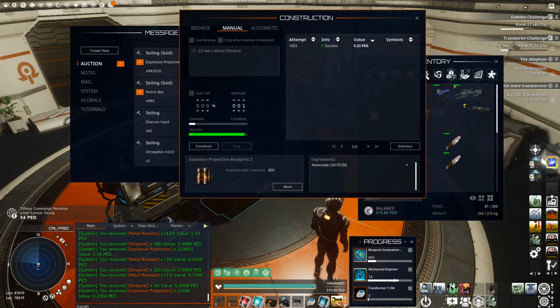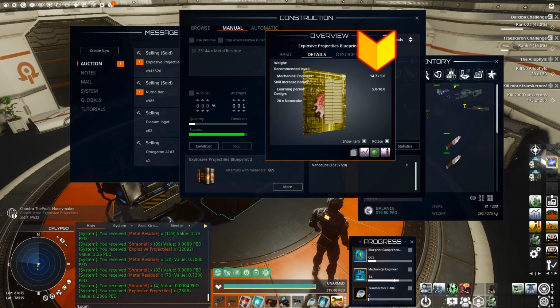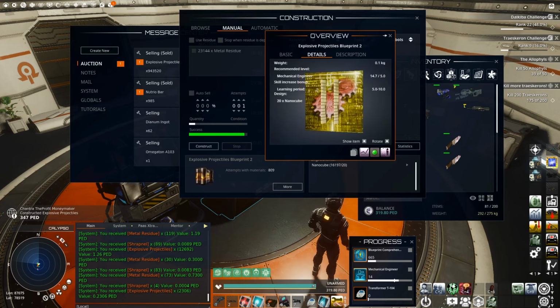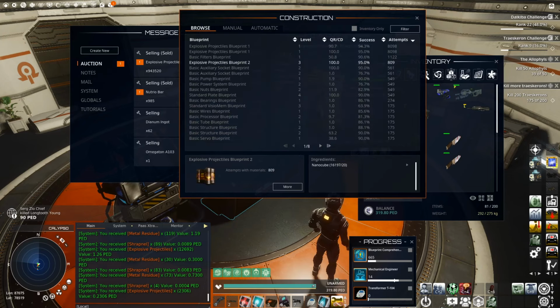And how I do that has everything to do with 3 elements. The quantity and condition slider, your own engineering skill, and for this blueprint that is the mechanical engineer skill, and the quality rating. Every blueprint you buy or find while crafting starts at the quality rating of QR1, which generates the least chance of success. To get that up, you need to craft that specific blueprint.